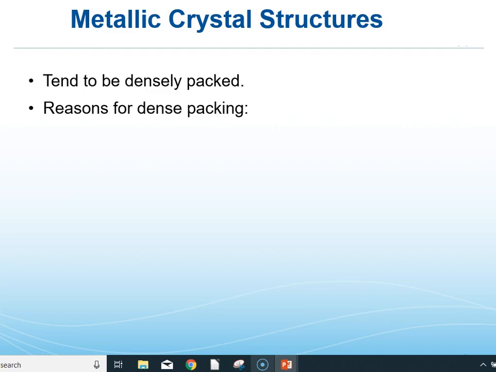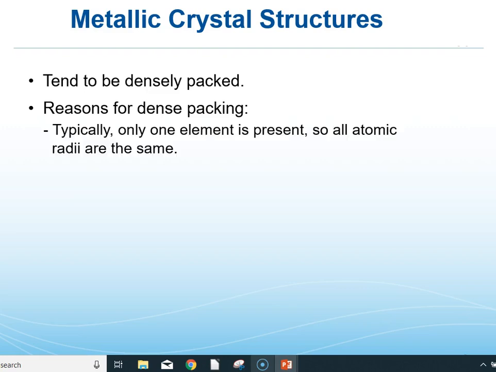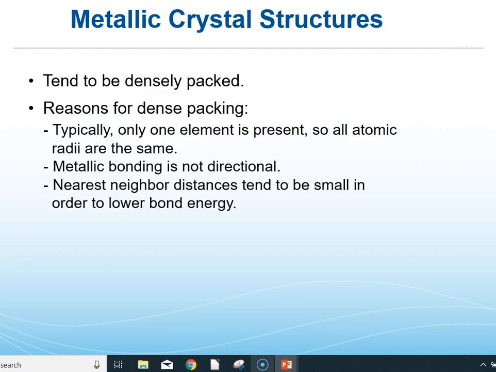That high density is expensive because we have to move all of that weight up into the air, or we have to accelerate it. You only have one element present. All the atomic radii are the same. That tends to give you the closest geometric packing. Not always the case, but tends to be true. More importantly, metallic bonding is omnidirectional. Call it non-directional. We don't have to observe any kind of set bond angles that we would get coming out of a hybridized orbital, nor are we limited by the need for charge balance like we would in an ionic crystal. Nearest neighbor distances are small.